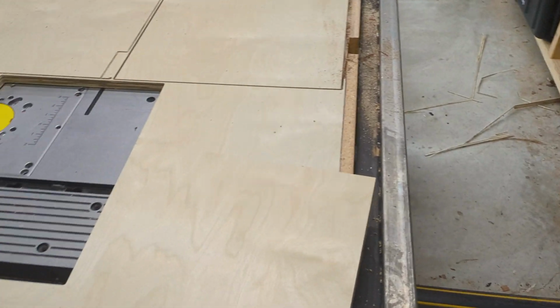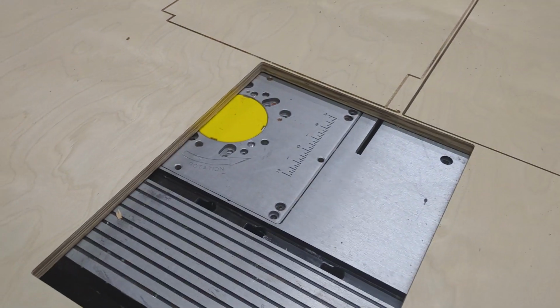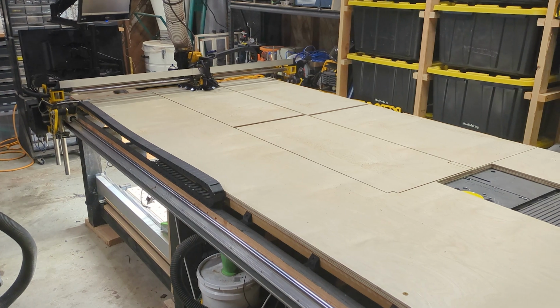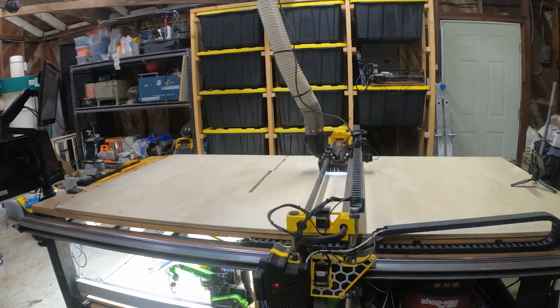And this is why that active compensation was so important. It cut all the way through without leaving a mark on the metal underneath. Saved my surface and saved my bit. Now let's let this thing get to work.